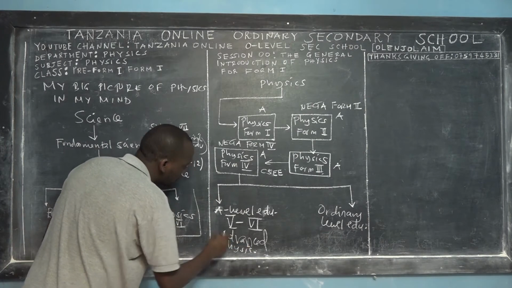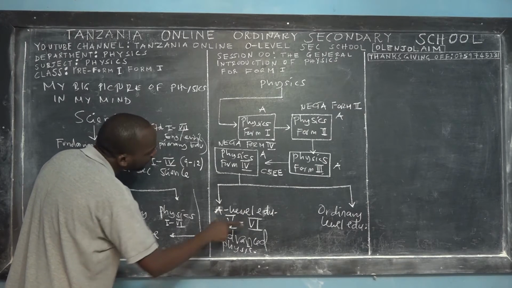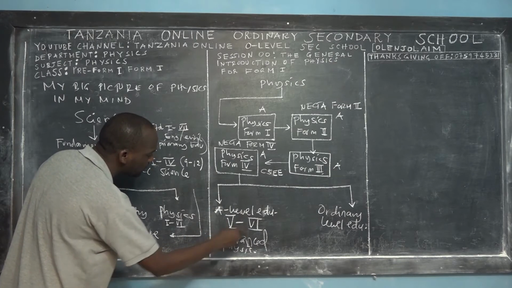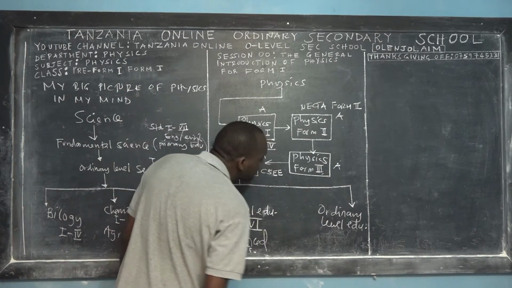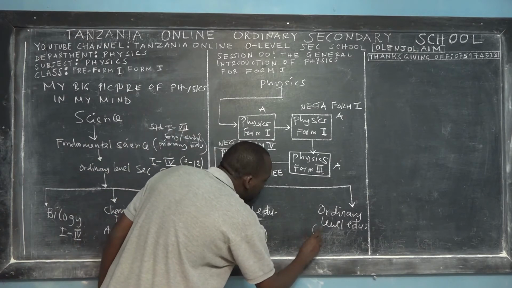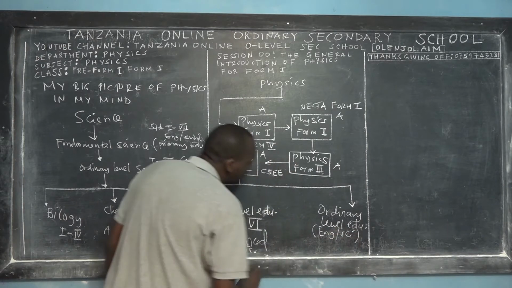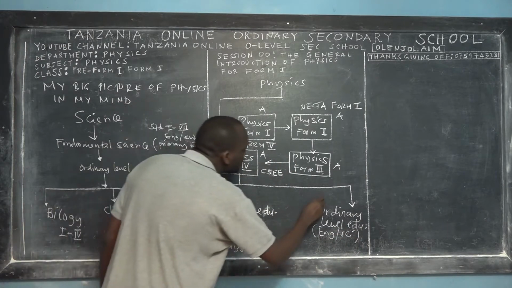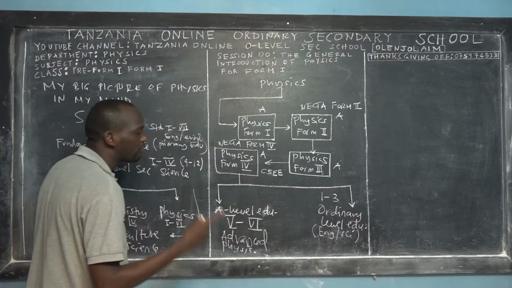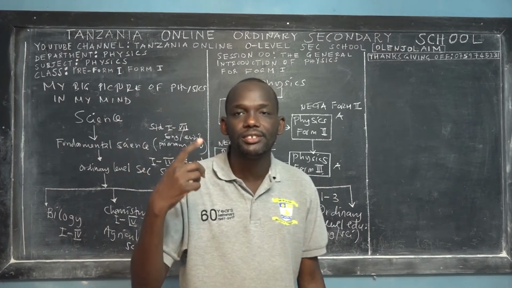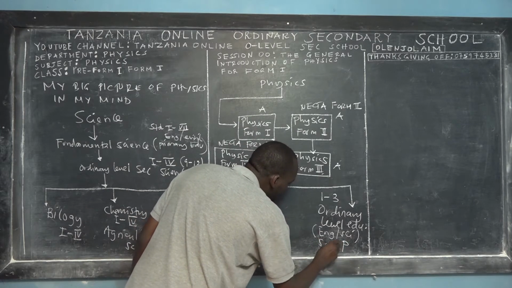Kwa maana unaweza kupitia njia ya advanced level, maana yake ni elimu ya sekondari ngazi ya juu. Kuna kidato cha 5 mpaka kidato cha 6 na somo lake linaitwa advanced physics. Lakini unaweza kupitia katika ordinary diploma katika kitivo cha uhandisi au cha science. Okay, you can pursue ordinary diploma, and this is education of 3 years, okay, 1 to 3 years. When you pursue engineering and science, you'll find special applied physics. So you'll be learning special applied physics in a particular field.